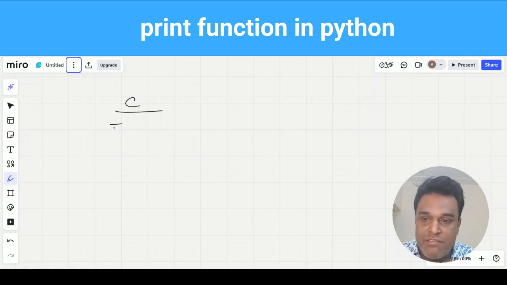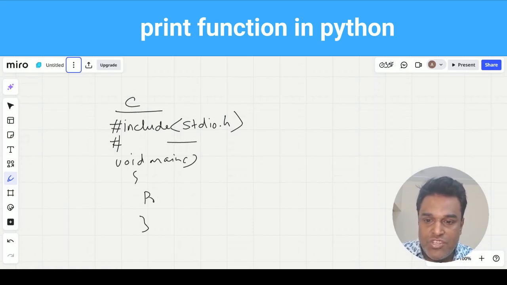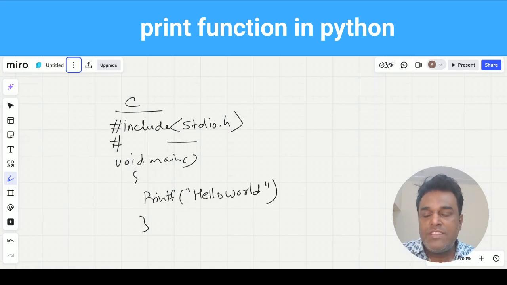We have to include the header files, then include another header file, that is stdio.h. Then the function starts, that is main, and then we have the message, that is printf, and then we can have the message hello world. So this is what we normally do in a C program.